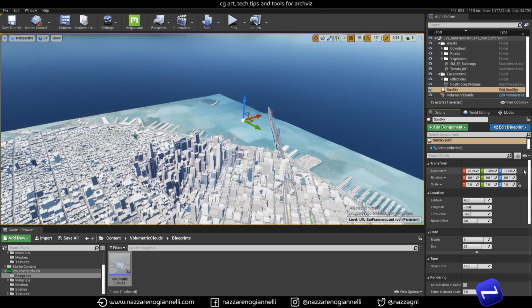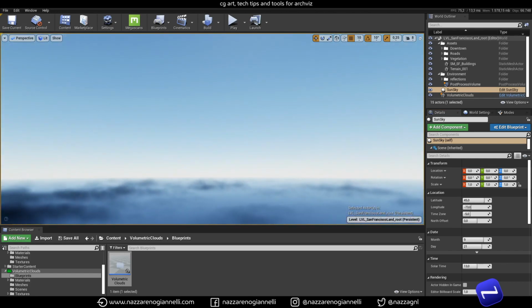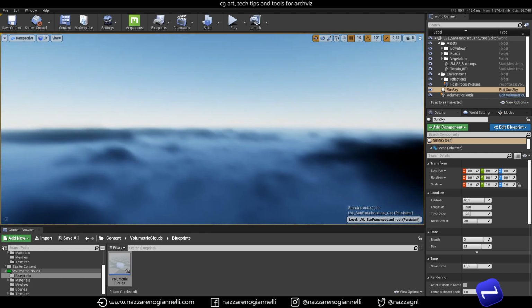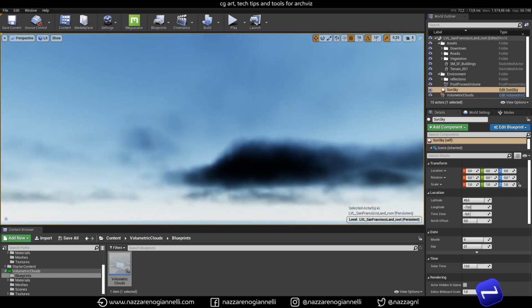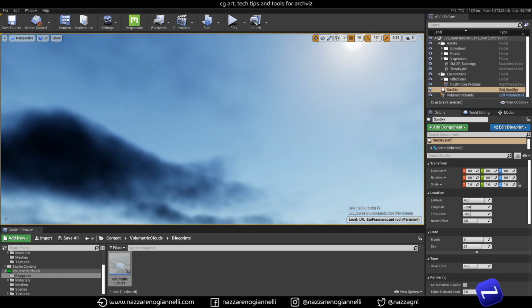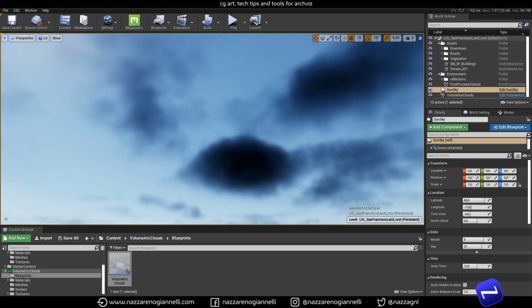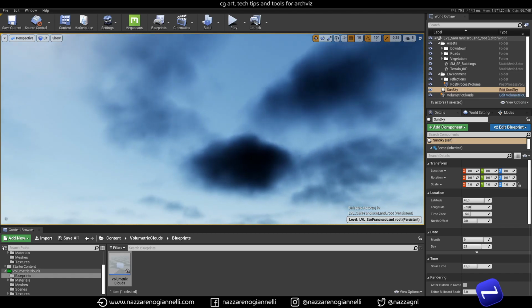So let's bring it to the 0, and of course the horizon is a lot better with this blueprint, but as you can see the clouds are turning into this dark mode here. We don't really need or like that.